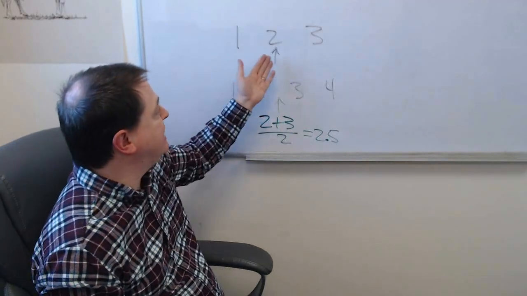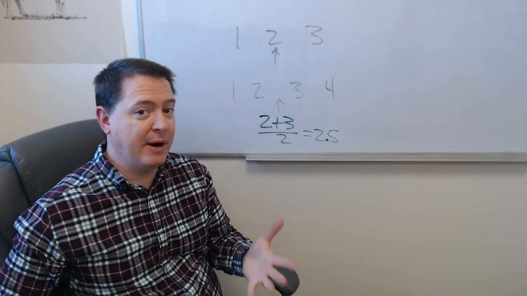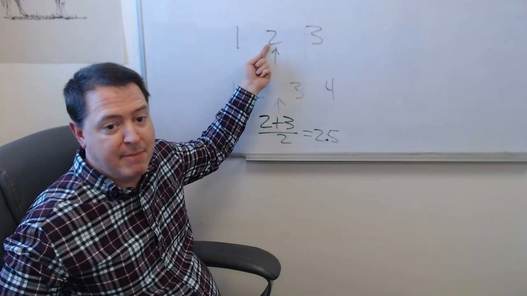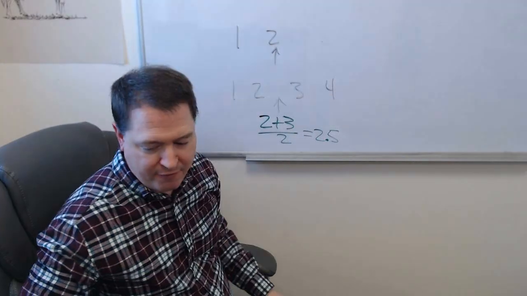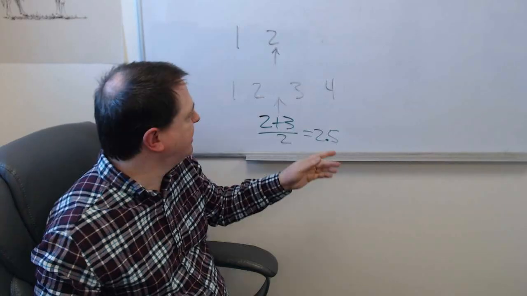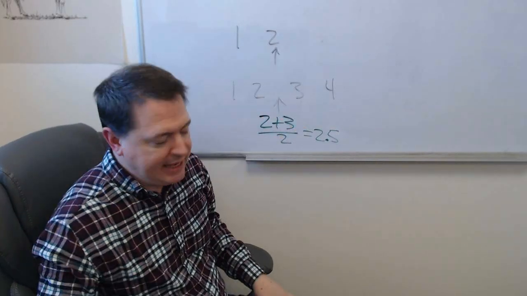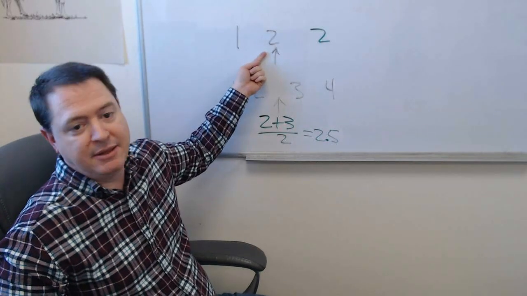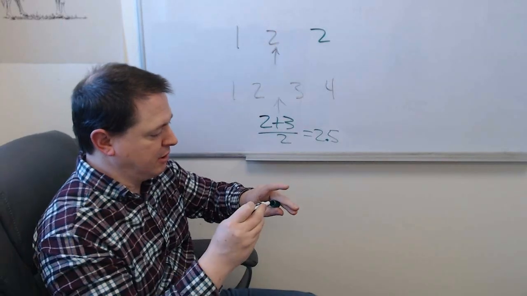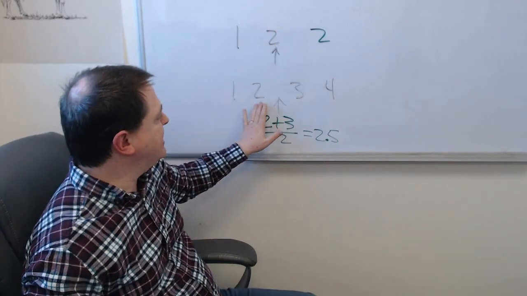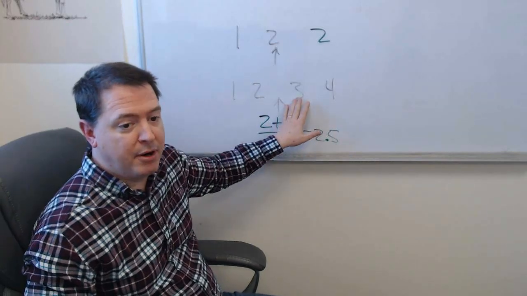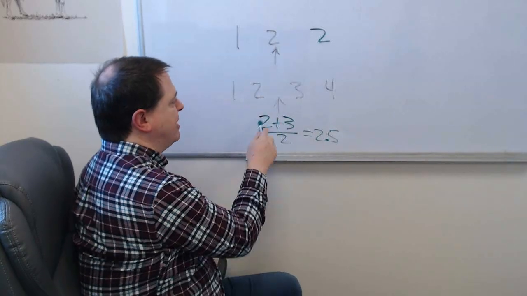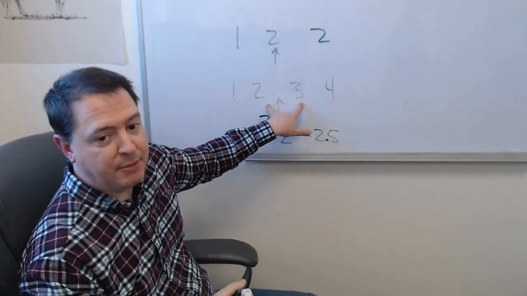You have to know how many data points you have in order to correctly calculate that median. When it's an odd number of data points, it's truly just the middle value. Even if I had a situation where I have repeated numbers, if I had 1, 2, 2, that's still 2 in the middle, so we don't have to think about that too hard. It's just the middle number. And in this situation where I've got an even number of data values, we just find the midpoint by averaging the middle two numbers. So it's always going to be the middle 2.